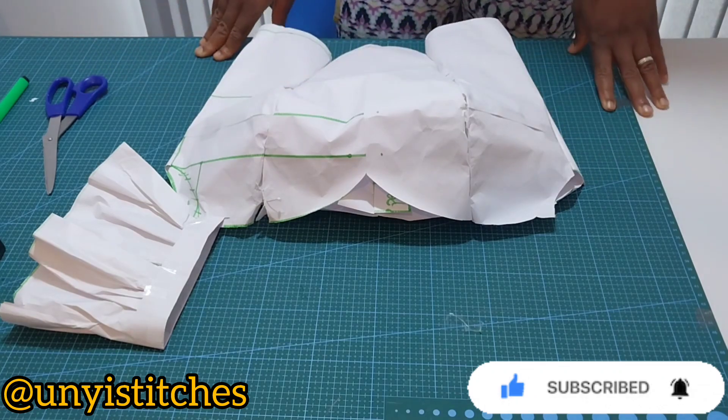I'll slope my shoulder by one inch and connect it. I'll come to my chest line and include my shoulder measurement divided by two, just so I can connect a straight line here. I'll mark half of this line, then on that point I will come in by half an inch. Then I'll come to my chest line again and mark my bust measurement divided by four.